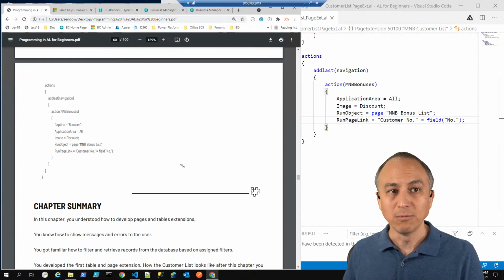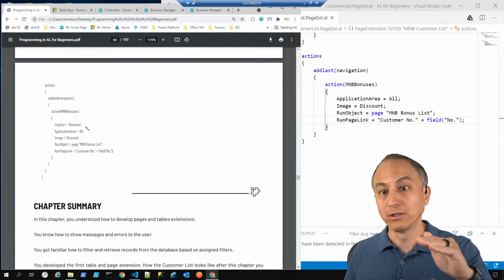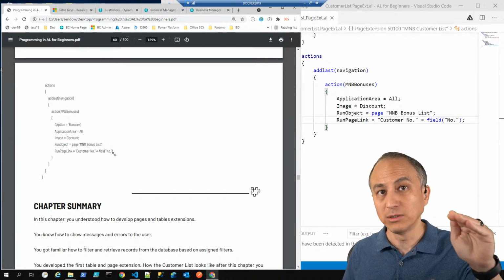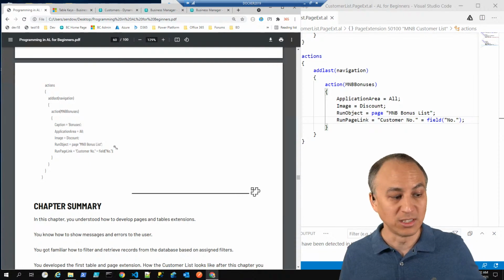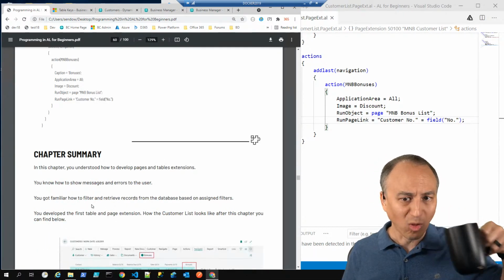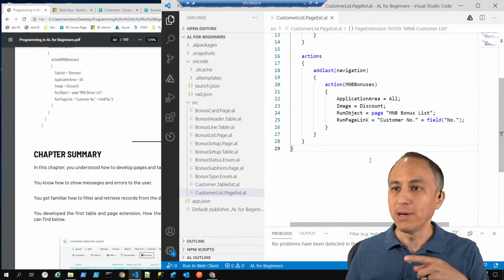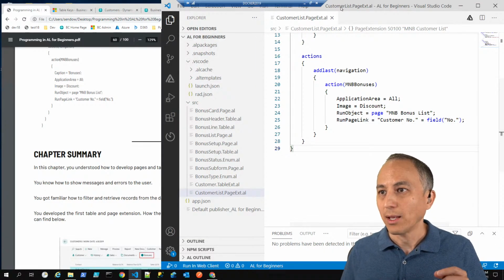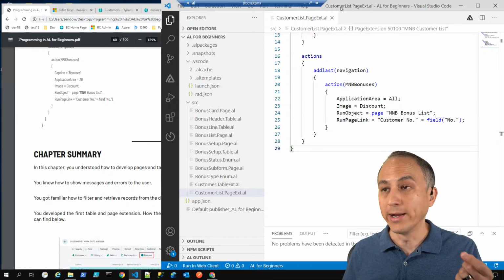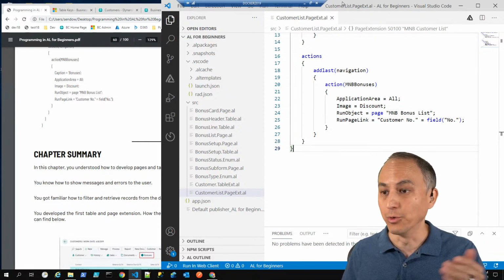Okay, so now we have added our action so that we can click through from the customer list page to see the bonuses for this customer. So I think we're done. But we haven't published this. So let's go back here. And I think I've intentionally left a few errors in my VS Code project because I haven't touched this since January.